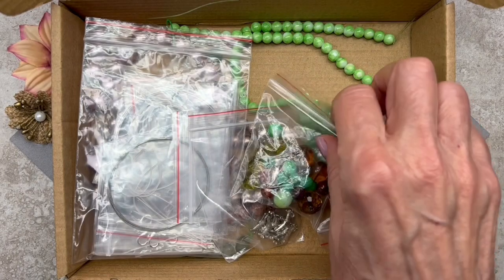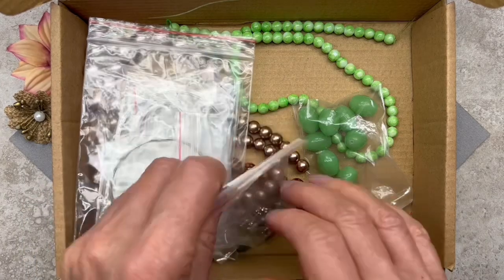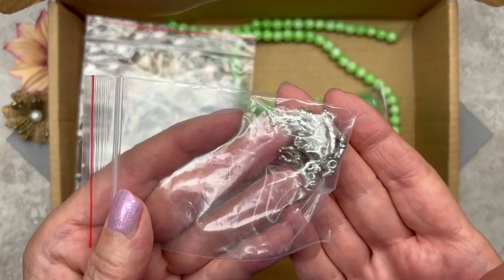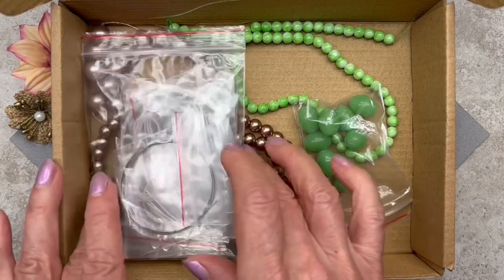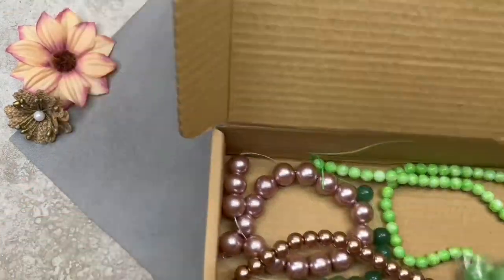I'll be using a couple of beads from this mix here to make a pair of earrings. If we have time, I'll make a bracelet as well, and I'll use one of these giraffe charms. We'll be using several items from the Finding Starter Kit, and that's it from this box.